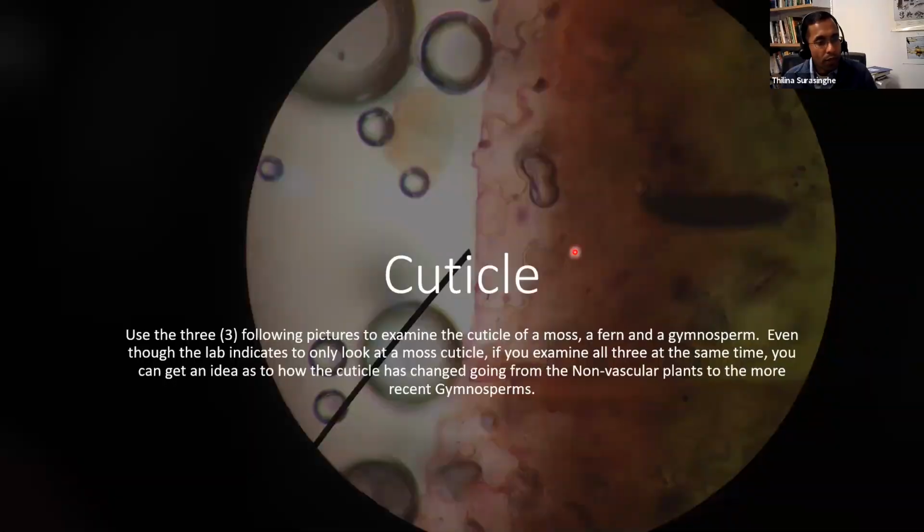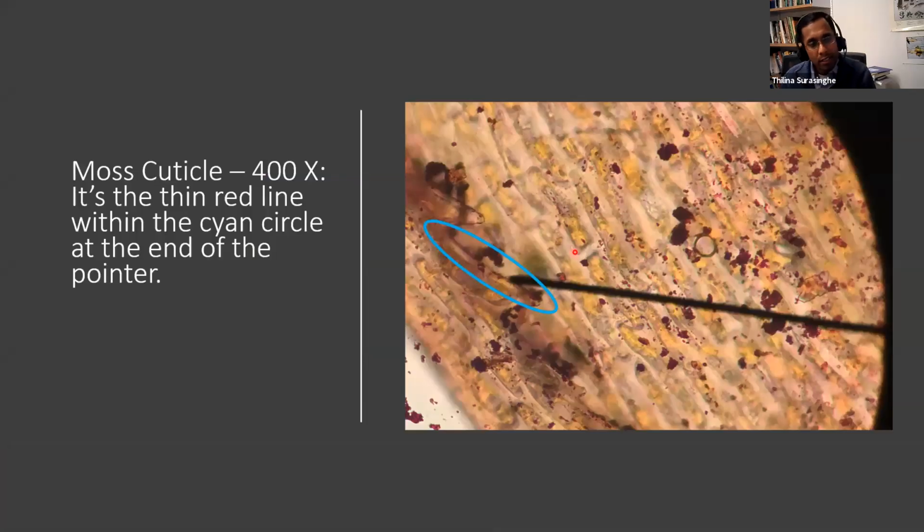Now let's take a look at the cuticle, right? Now if you take a phyllid, a piece of the thallus of the gametophyte, and observe it under the microscope, first, you are going to see lots of cells. In between cells are these yellowish colored things, and then you clearly see the cells are not tightly packed with each other. Something covers all the cells and surrounds the entire structure. Now this red margin that you see over here, that part is actually the cuticle.